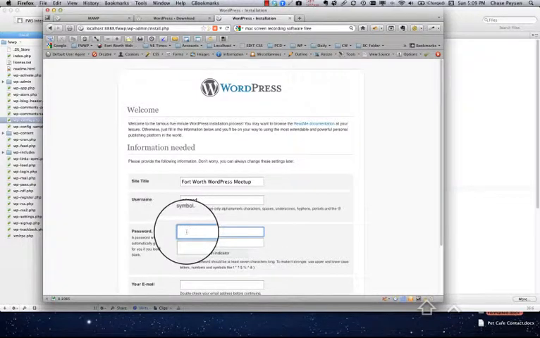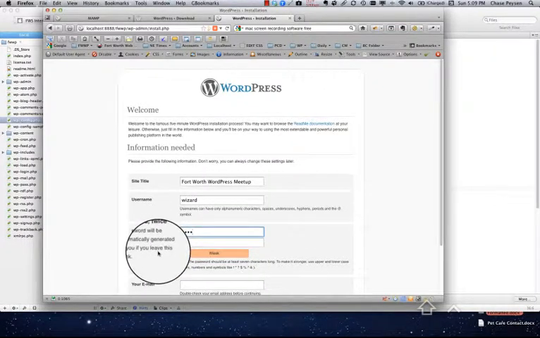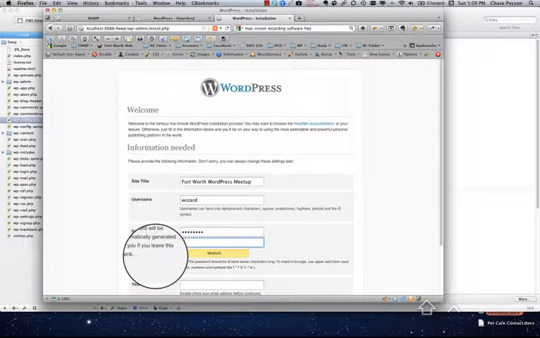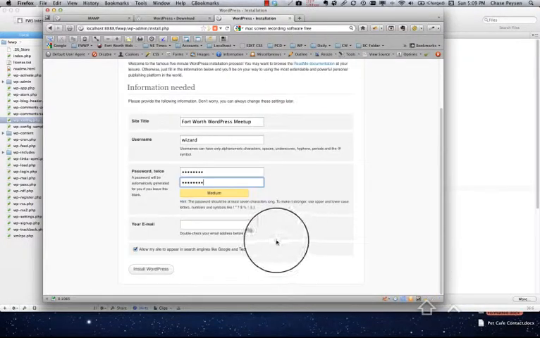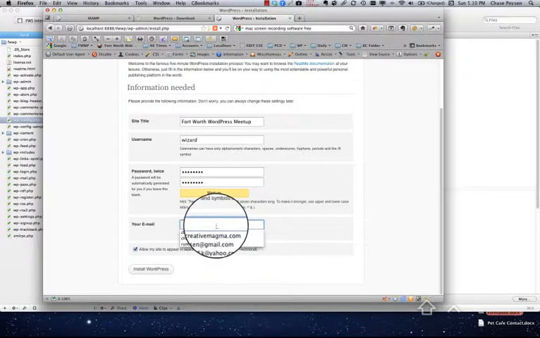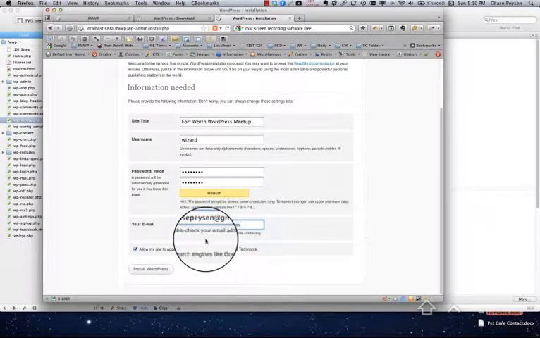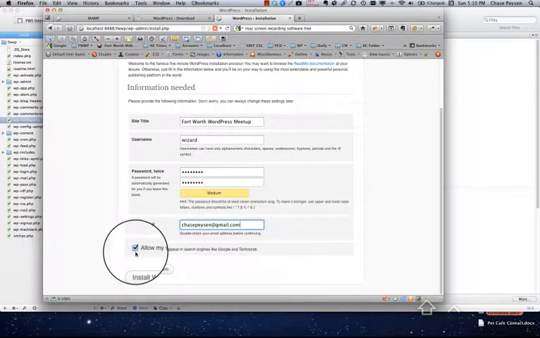Let's go ahead and enter our password that we're going to use to log in. Okay, and if we go down here, we'll add an email, and mine will be chasePython@gmail.com.